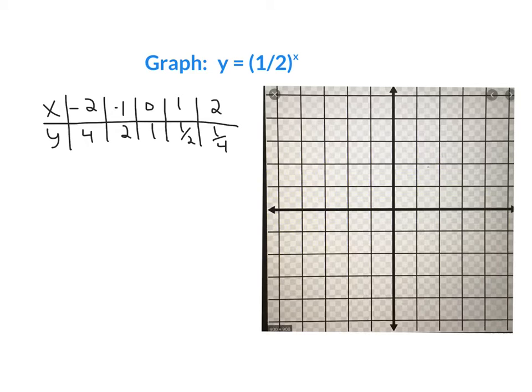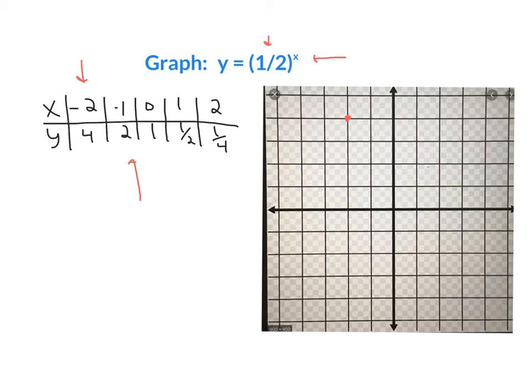All right, a quick example here. It says y equals 1/2 to the x power. It's decay, again, because that's a fraction in there between 0 and 1. It's 1/2, which means it's going to decay. I went ahead and set up an xy table here to save a little bit of time. Negative 2, 4 would be right here. And if you think about it, if you put a negative number in the exponent, it flips the fraction. That's why it became positive 4.